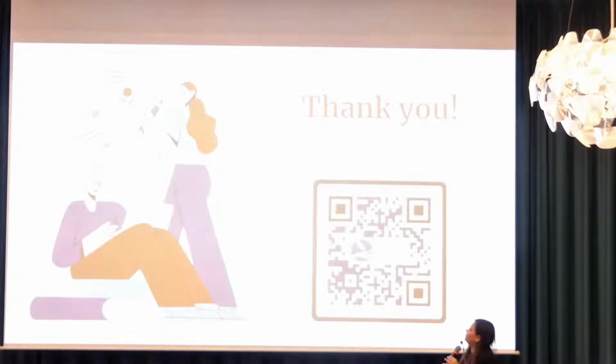Precisely because we need volunteers. So we really need volunteers who can step up, apply for projects, write projects, and execute those projects. We are there to support you. We can't be part of each and every project, but you can take the responsibility. You can really learn from the experiences of other volunteers who have successfully implemented projects, and you can probably be part of such an experience as well. To reach out to us, you can scan the QR code and you will get our email ID. Thank you.